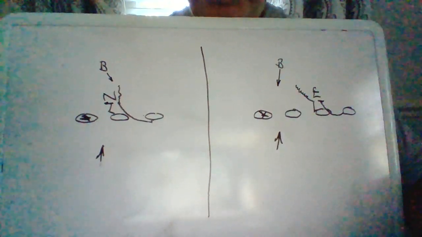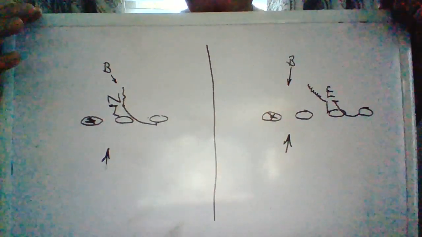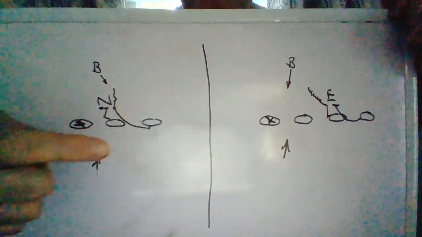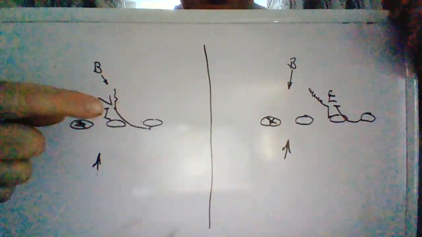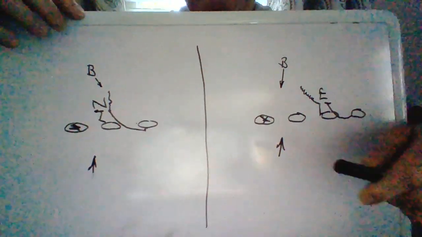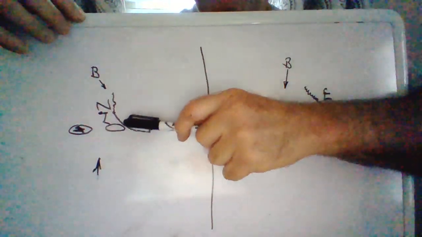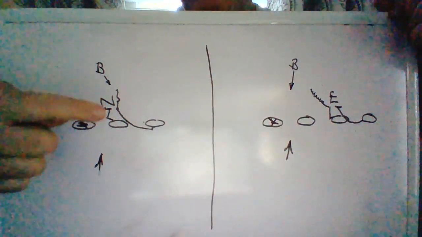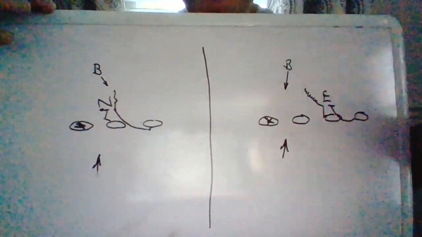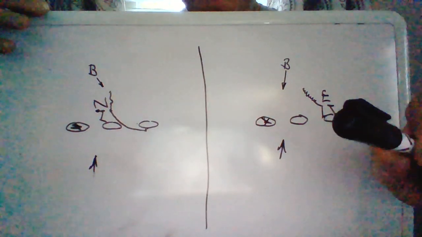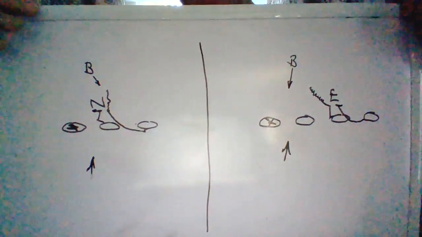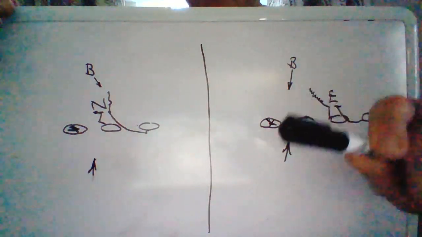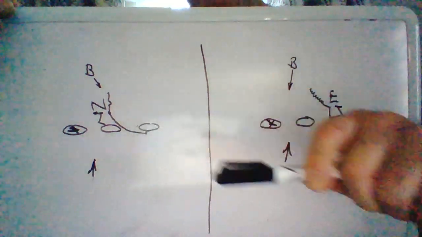Okay, and a prime example of this, we've been talking about these gap plays, duo and power and tight zone, and we've got a four eye here and a two eye here. Why would I tell the guard to cover and the tackle to try and fight through and force a chip? Well, it's pretty simple. The tackle doesn't have as much leverage on the linebacker as the guard does.